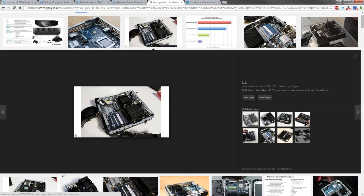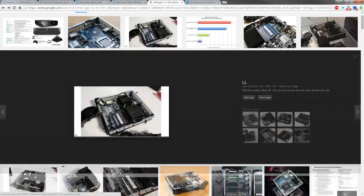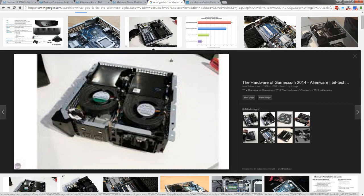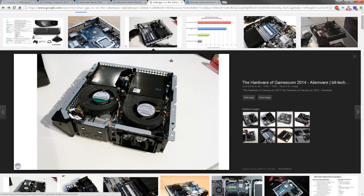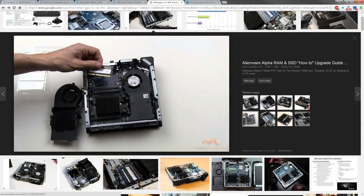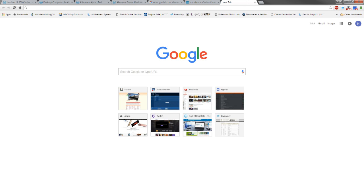Well, let's take it apart. You take it apart, here's what you find. You find 2 heat sinks. And one of them is not on an MXM slot, that's just an optical illusion. So both of them are soldered onto the board. You take a look at the underside and you have nothing. Take a look at the top side. Here's what it looks like on the inside. You literally just have 2 squirrel cage fans, and one of them's a GPU, the other one's a CPU. That's it. So no information there. In fact, comparing here, you still have no information. You can clearly tell here, the CPU is there and the GPU is here. So the GPU has to be efficient. So, you take a look at it, and it's basically a GTX 750 Ti.